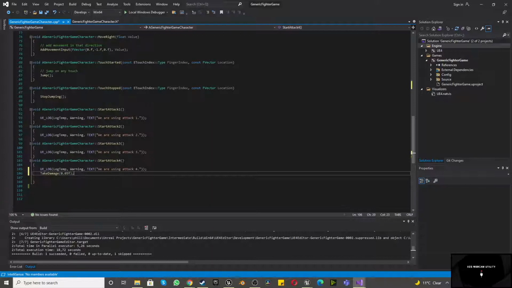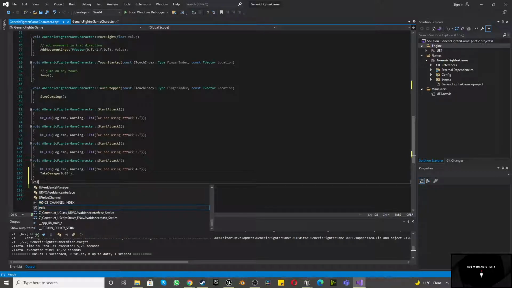The semicolon just says this is the end of that information. And what this does is every time you do action 4, you're taking 5% damage. That's essentially what it's saying. And just to keep this a little bit cleaner, I'm just going to pull this back so it looks like that. Enter. And now we have to do void.